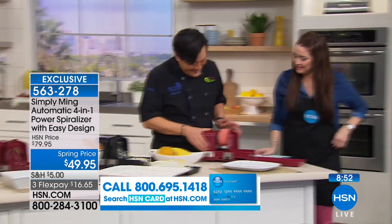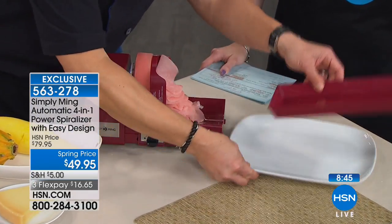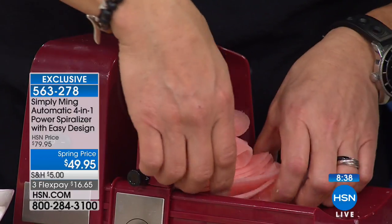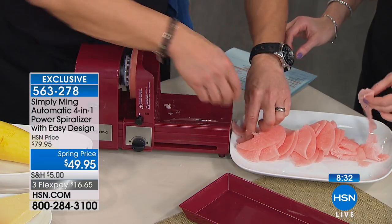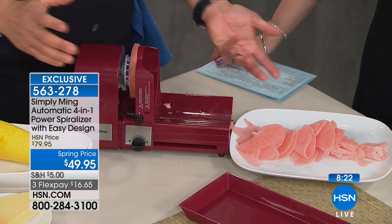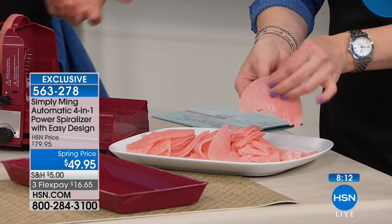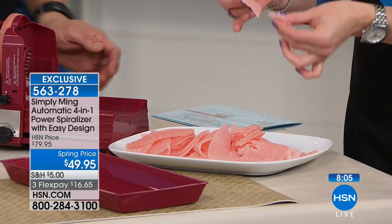I've been dying to know what that is. This is frozen jello. Look how pretty that is. For kids — look at this, it's the most fun thing. You can add natural food coloring and do sheets of jello. It's just jello. Is that good? It's like so healthy. I don't ever want normal jello again. It's probably like two grams of sugar per serving, so it's so low. But it eats like ice cream. All we did is freeze it — you took jello, freeze it in a plastic container, make this disc. How fun to do with your kids and your grandkids after dinner.